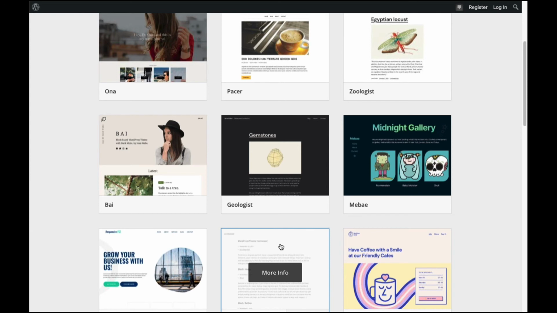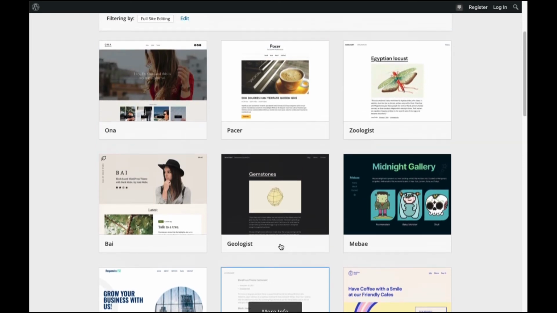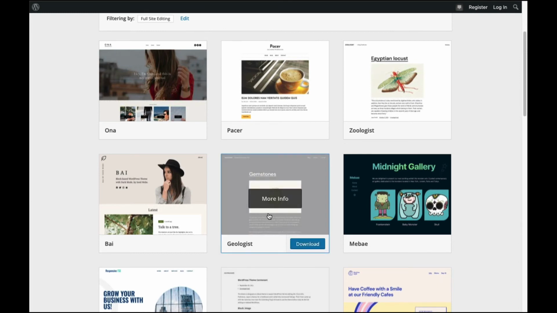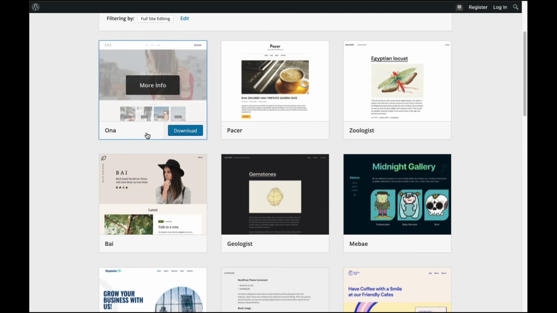I hit the limits quite a bit, but it also gave me more confidence in using the site editor, and that is certainly a value in itself. And I also like Geologist, but that needs to wait for the next version of Gutenberg, because there was that bug in there that I mentioned before.